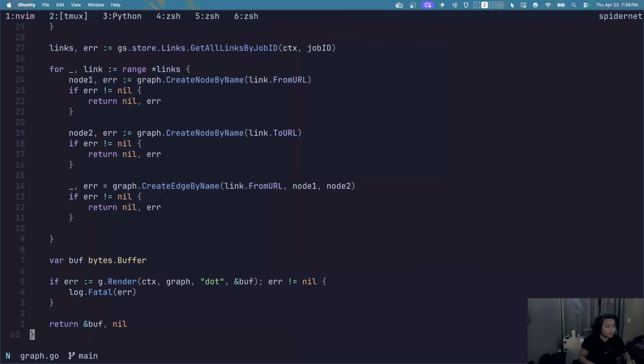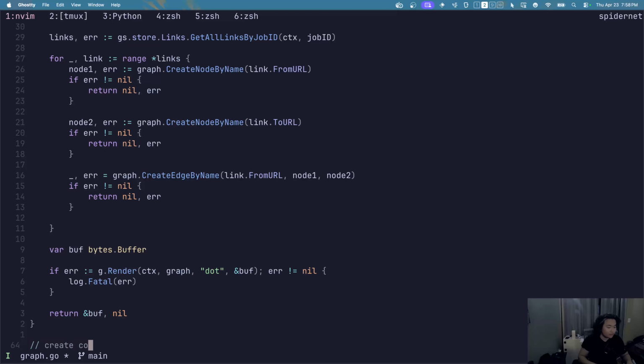Okay. Create convert functions for bytes dot buffer to PNG and JPEG and SVG, JPEG. That's good enough.